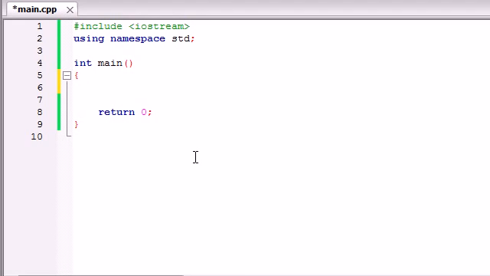So let's go ahead, and I'm going to be building a program where we enter the ages of a bunch of people. How many, we don't know yet. What our program is going to do is figure out how many people we entered and calculate the average age of all those people. So it's pretty much an age averager. If I was to make this program, I would name it Age Averager 5.0.